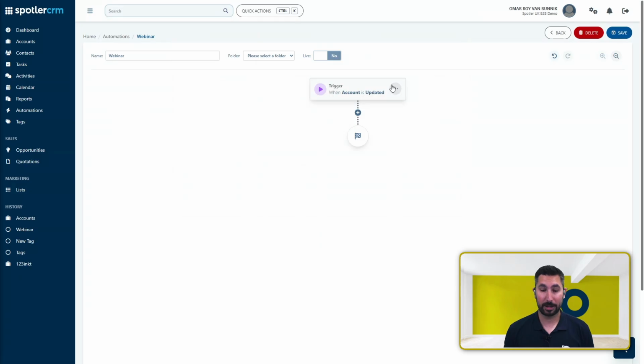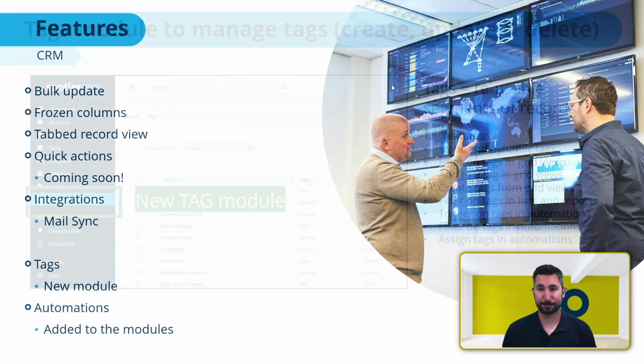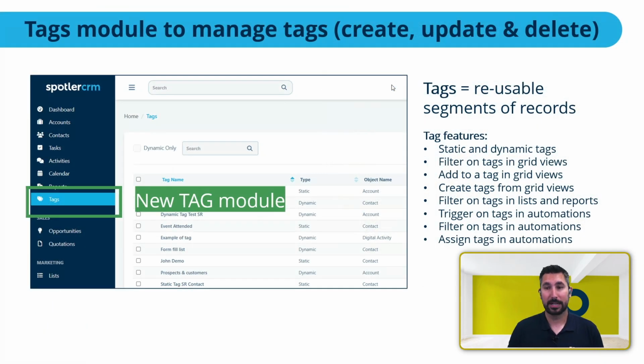So quickly going back on the tags. The tags is a new module. It's actually, the tags are reusable segments of records. You can create static and dynamic tags. Like I said, static is just a list you compile yourself, and dynamic looks at criteria and properties. You can filter them in grid views. You can add tags as well.